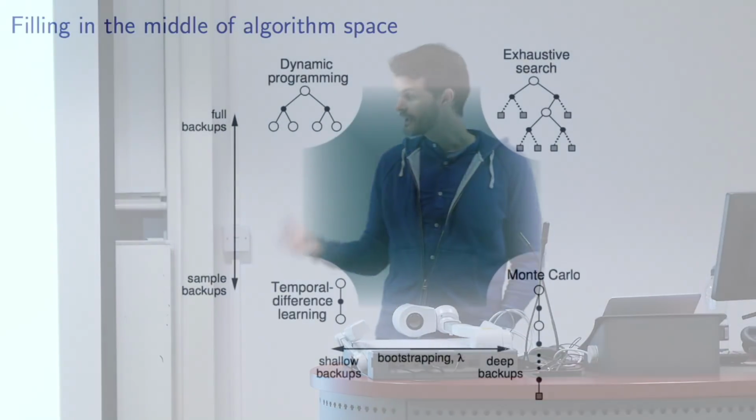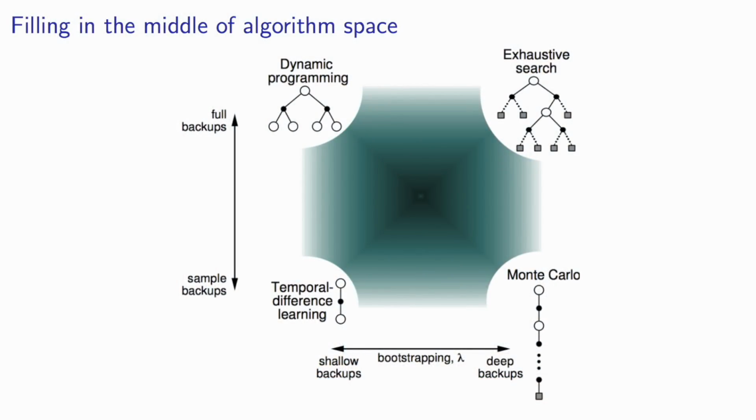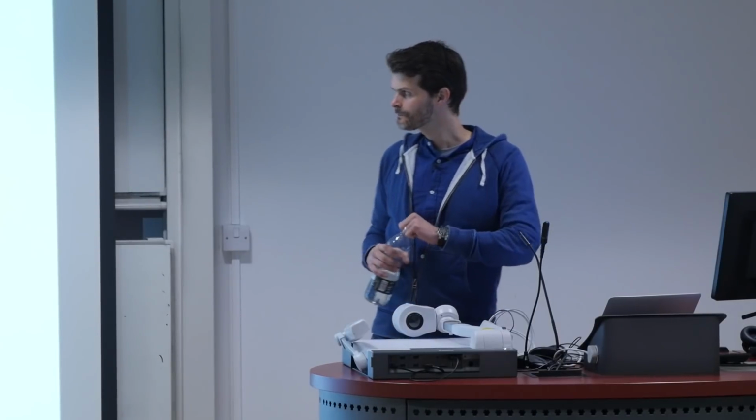We also talked about Monte Carlo learning on the bottom right, where you do something very similar. You sample, but instead of using the estimate of the state value at the next state, you sample a whole trajectory, say, for a given policy, and you use that to approximate your value. What we didn't talk about that much is exhaustive search, because it basically is too big. That would be the version where you use your true model to plan through the whole tree, but you go all the way to the end. So you're not using any value estimates along the way. But of course, you don't have to go all the way to the end. And this is a little bit of maybe a straw man.